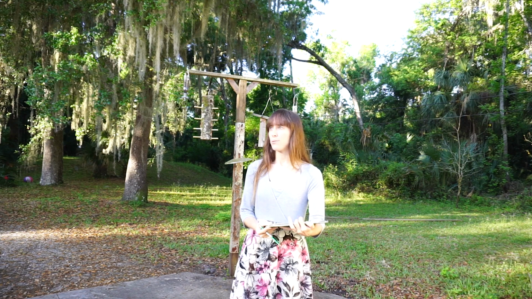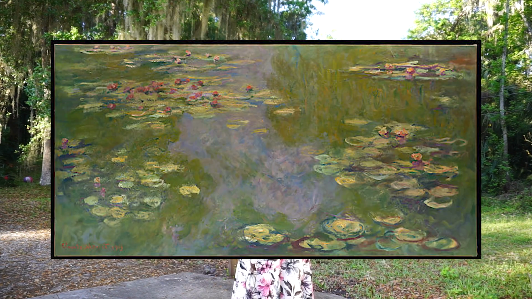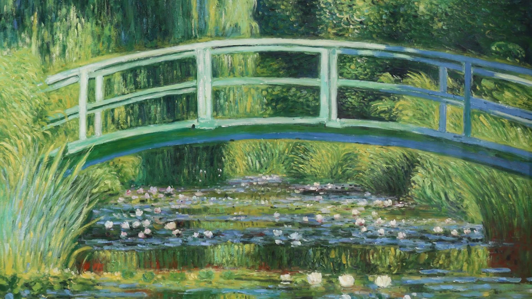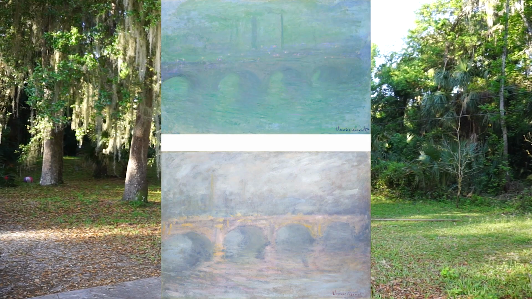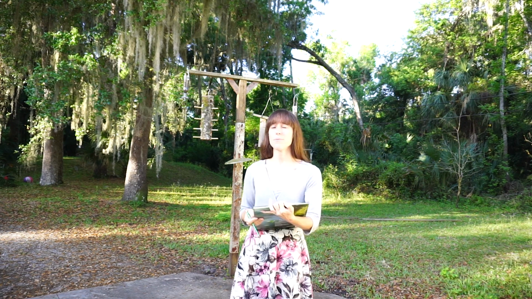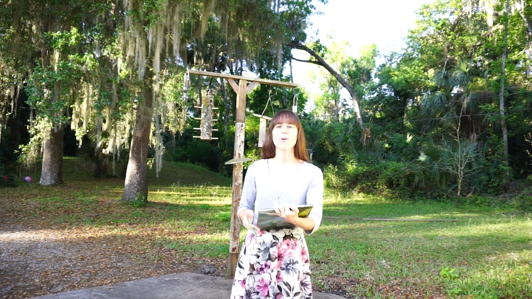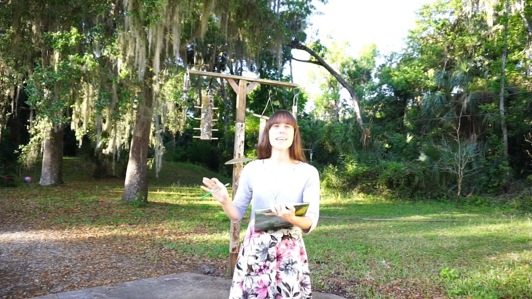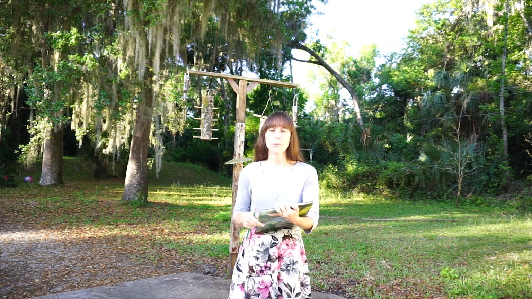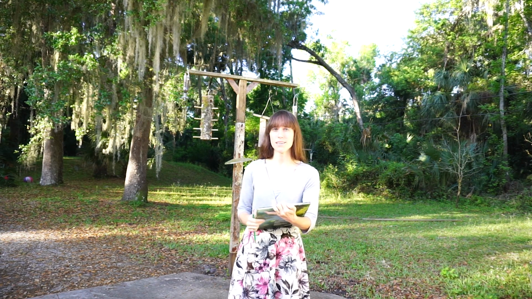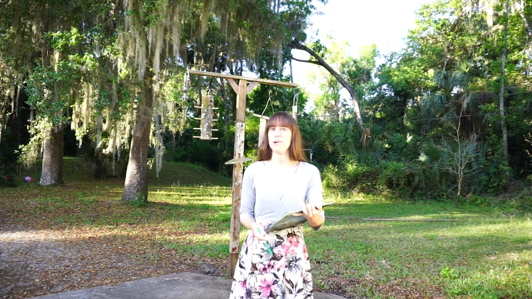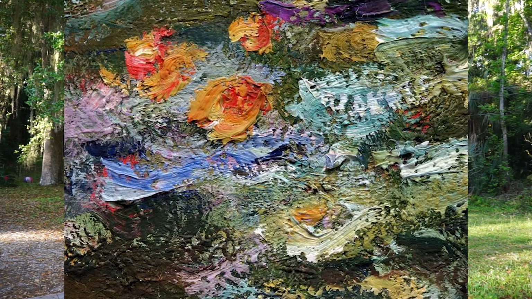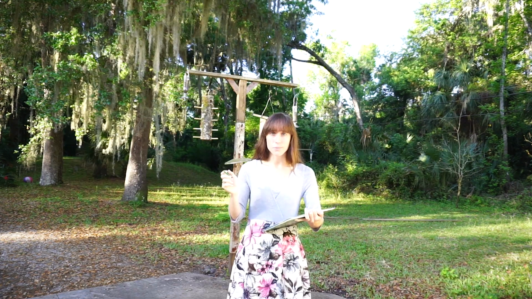So he would actually paint the same scene over and over again at different times of day with different light, and it would look totally different. The Impressionists, they didn't care if it looked perfectly smooth and real like a photograph. They wanted it to be more experimental and free to capture the impression of what was there. So they painted fast. They used big dabs of color, and they didn't mix their colors too much.